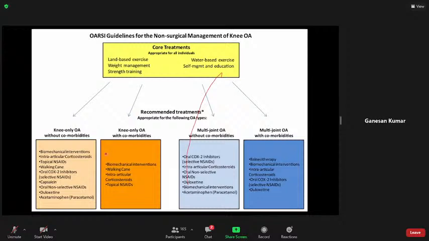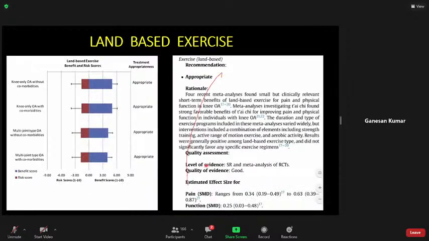So the role of physiotherapy becomes very important, how we plan and give the exercises. So the land-based exercises, in this study, when they look at people with comorbidities and other morbidities, they say that they tend to have a very good score in improving their function. So remember the first 6 tests what we look. The patient's arthritic changes are not going to change, but they become more mobile.